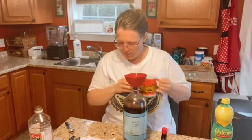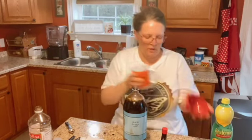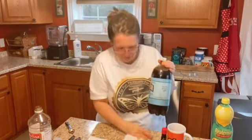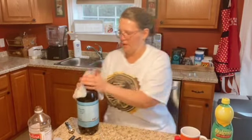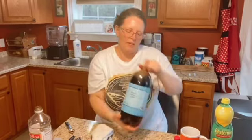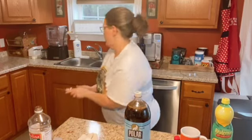That's all my ingredients. I'm going to pour in a little of the remaining seltzer to fill up the rest of the jug so I don't waste it — and I'm going to spill it all over my counter at the same time, why not. Then I am just going to gently stir it up. I've got it everywhere — all over my hands, all over my counter. Just do this a few times to mix around that molasses and incorporate it well. You don't want to shake it because it's seltzer, so just mix it around a little bit and let it sit for a few seconds before you open it.